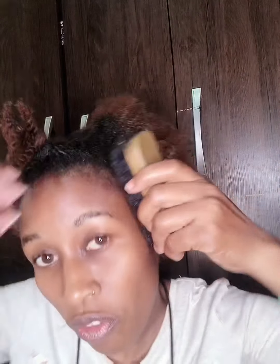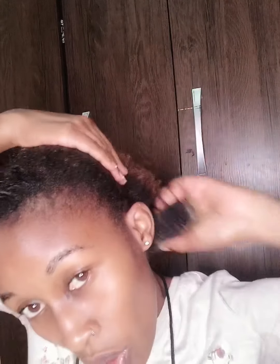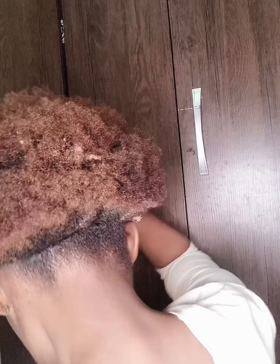Now you will get your... I find this more convenient because of the edges. Right there, comb it all around, on the sides. Okay, got it right there. So I'll need this for styling, so I won't apply gel on them. I got my lace. Now it's time to style. It's time to tighten it.